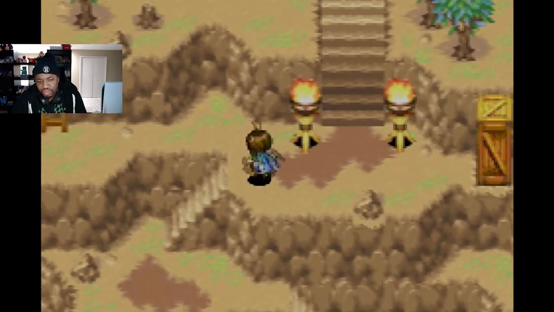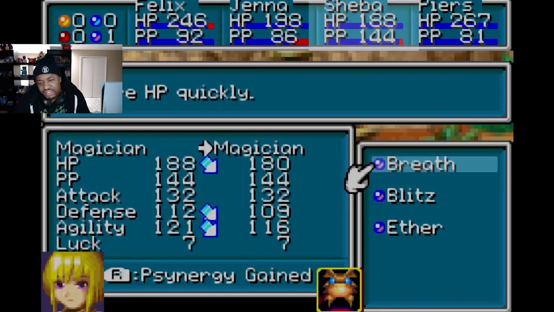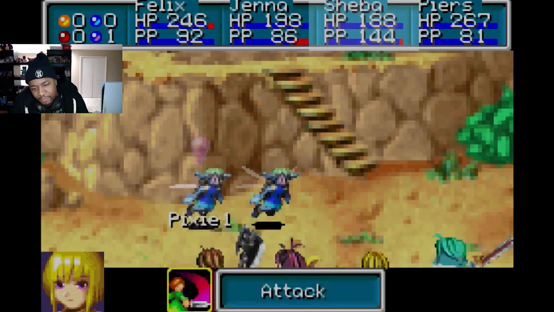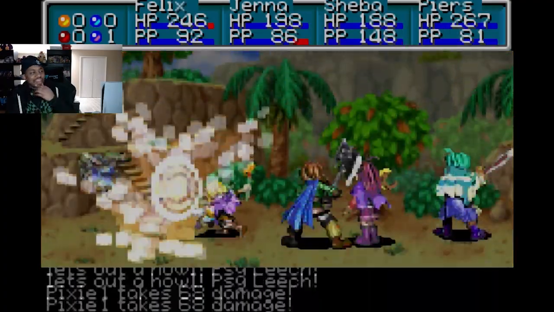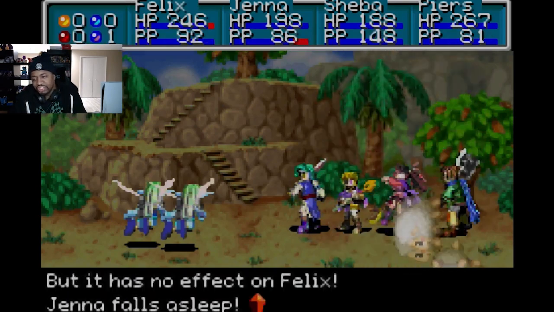Oh, just a shortcut. I don't need to worry about any of that. Oh, I know where the Mars Jenny is. It's in the mountain pass before here. Never mind. I just needed Piers to get to it.